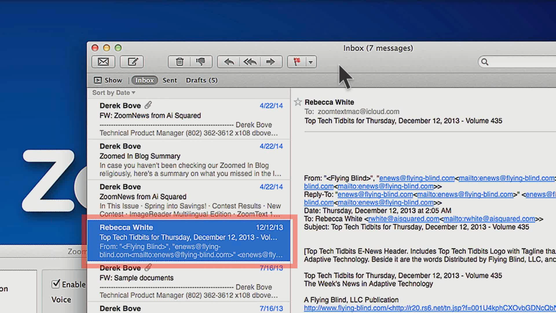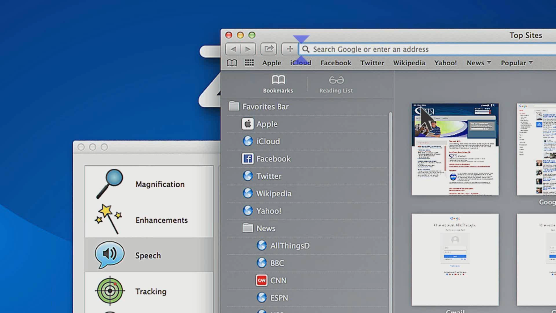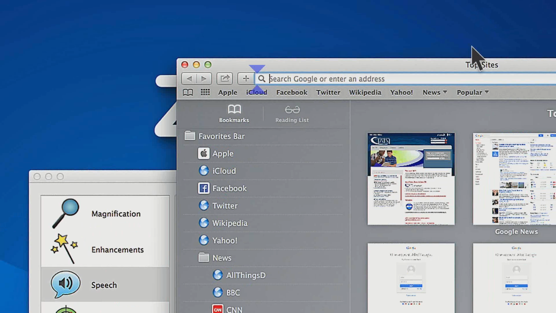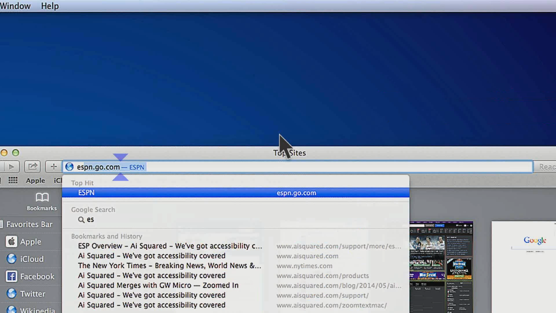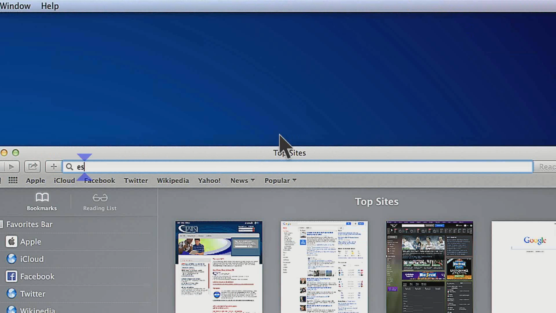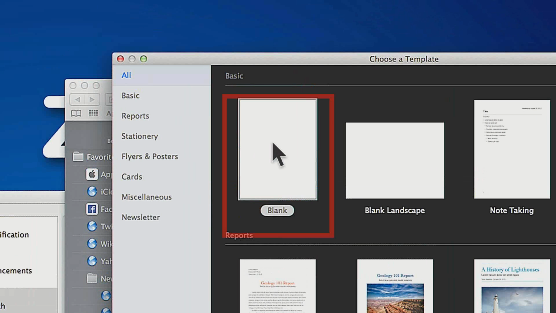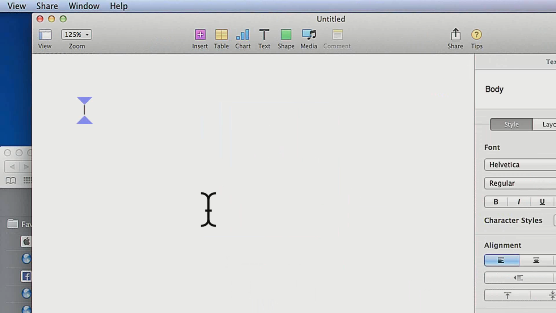Okay, so just a few examples of where Focus Echo is going to give you some information. When you're in the mail application, it'll read the current message. If you're on menu items, if you're tabbing through controls, or if you open Safari, for example. Text field, currently empty. It tells me I'm in a text field and that's currently empty. If I open something like Pages, text field. I don't know what happened there. Let's try that again. If I open something like Pages, well, I thought it was going to open something different. Text area currently empty. Okay, it tells me I'm in a text area that's currently empty.